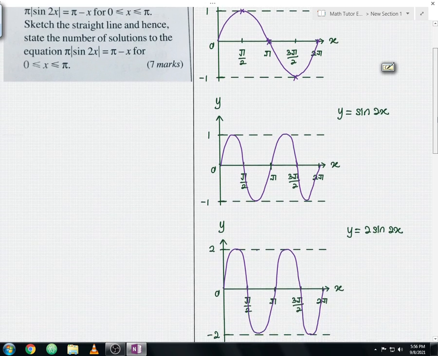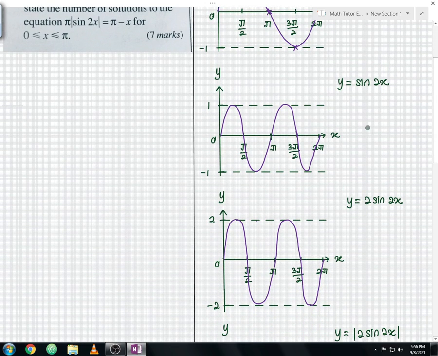Moving on to the third diagram. Instead of sine 2x, now you have y equals to 2 sine 2x. There is an increase in modulus. Compared to the previous sketch, now you have a larger graph. Your graph is bigger now. Instead of 1 you have 2 as your modulus, 2 and negative 2 as your modulus. So that's why you have this big sketch. So this is how it looks like when your graph becomes 2 sine 2x.